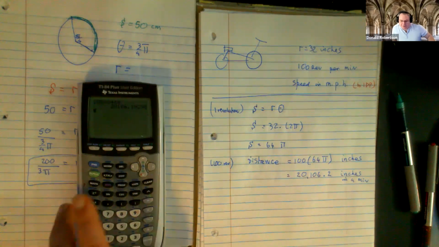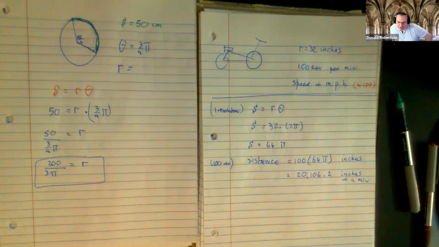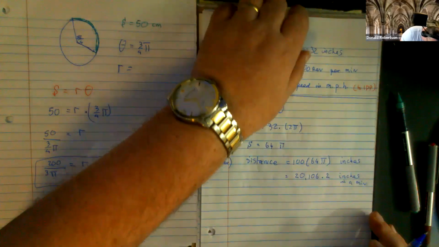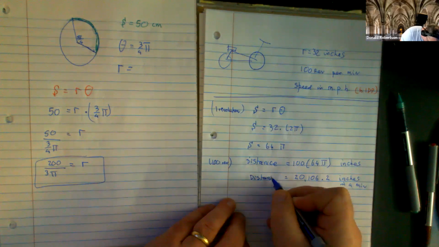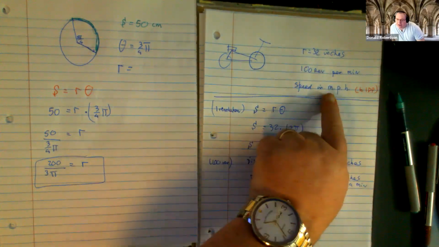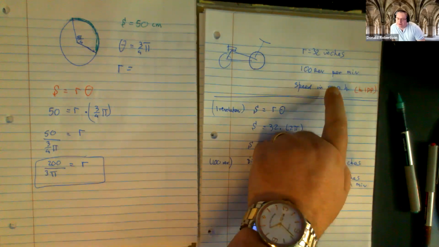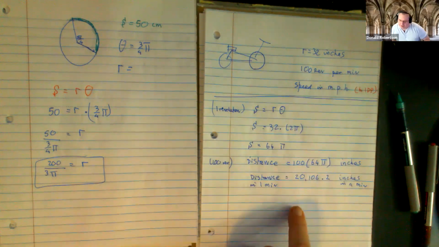Ooh, I wonder how fast this guy's going. Do you know if this number is really big? Can we pretend that he's cycling down a really steep hill, in which case you could go ridiculously high speeds? Well, that is the distance that you travel in 1 minute. But we want to know the answer in miles per hour, not in inches per minute, which is what we've got here essentially.